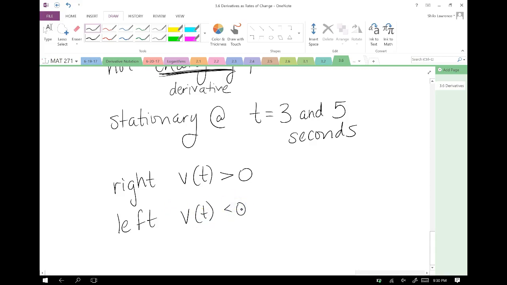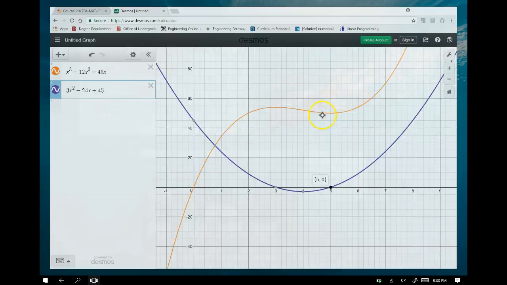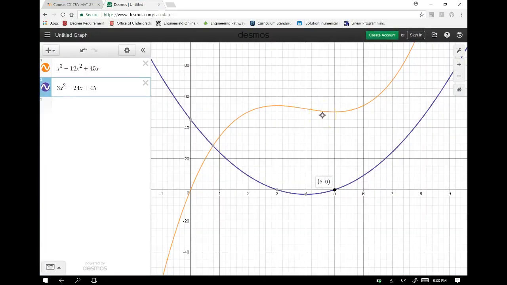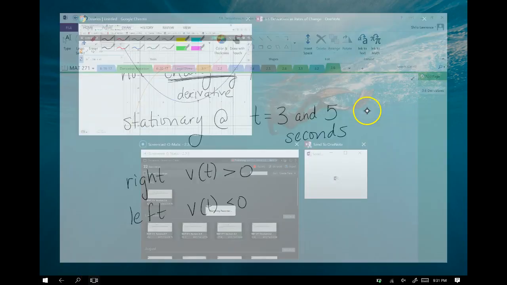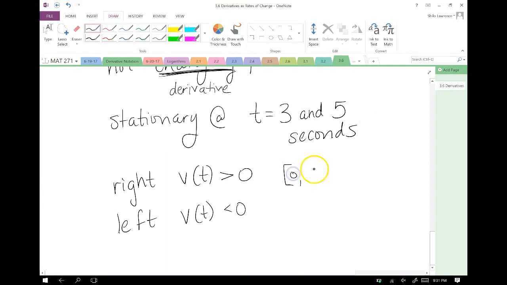Since we have the graph of velocity here, we can just look and see when the purple graph has positive values and when it has negative values, when it's above the x-axis and when it's below the x-axis. So the purple graph, our velocity graph, our derivative graph, it's above the x-axis from 0 to 3 and then from 5 to 7. Remember, we only care about what's going on between 0 to 7. That was part of the directions of the problem. So 0 to 3 and 5 to 7. I'm not including 3 and 5 because at 3 and 5 it's stationary.